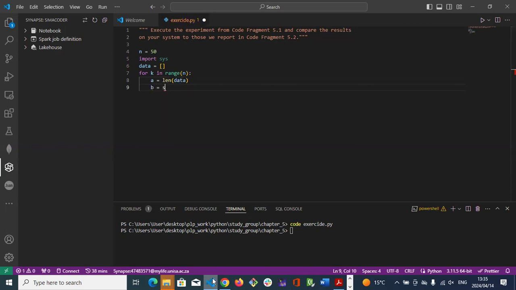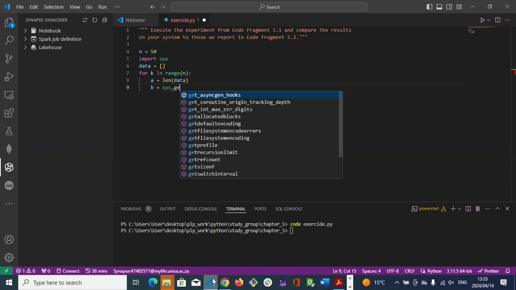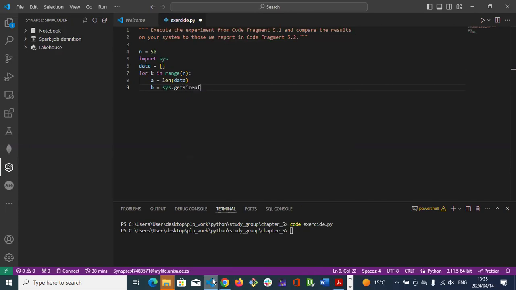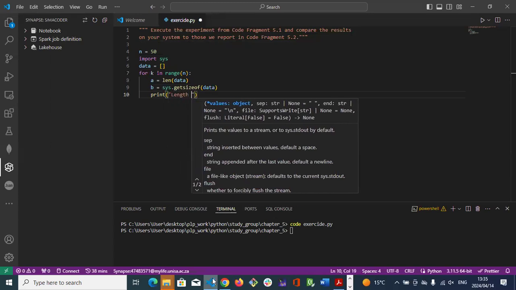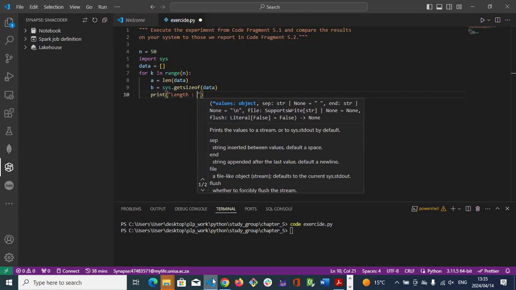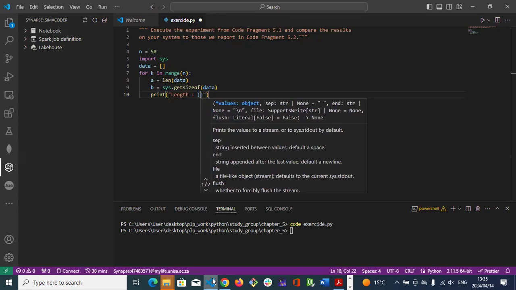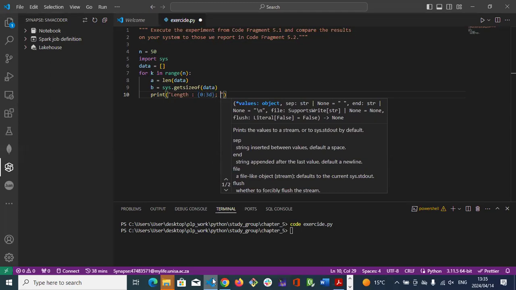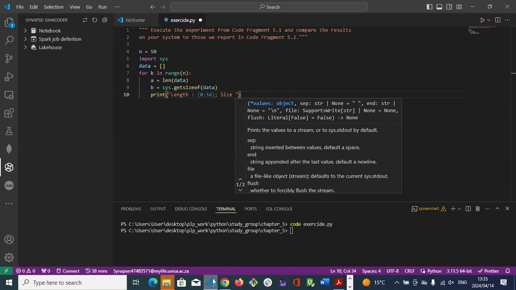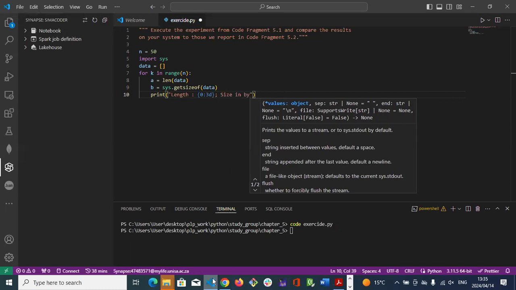We take sys.getsizeof of data, and then print the size in bytes.